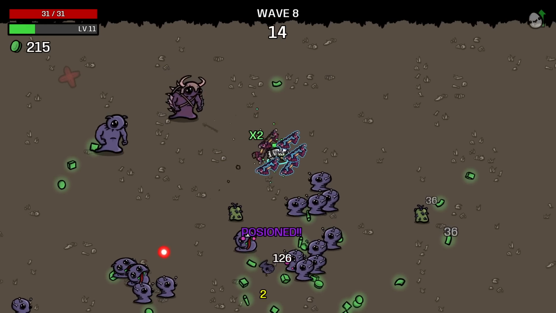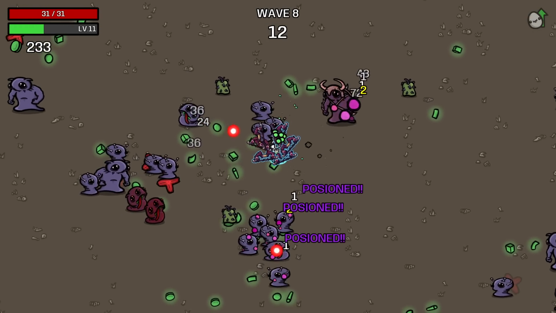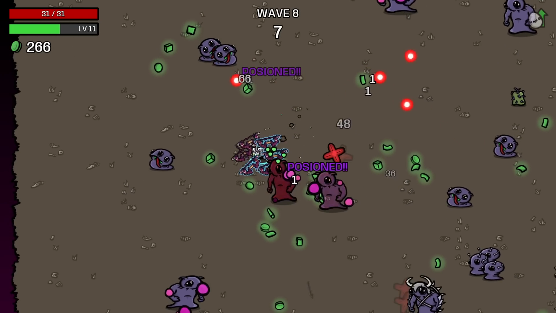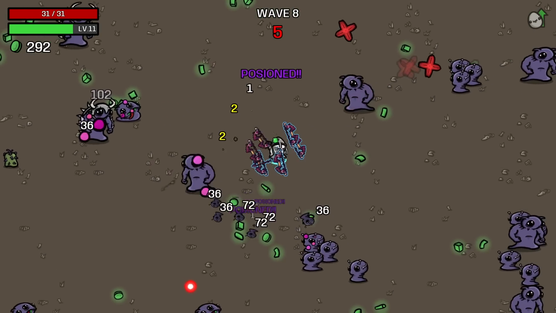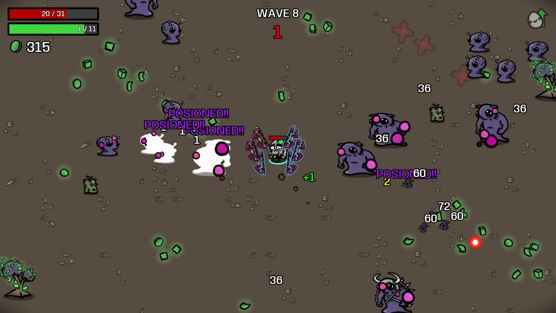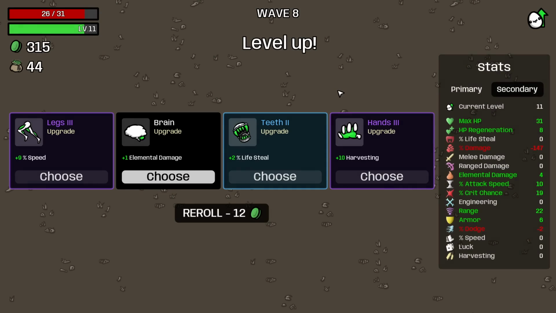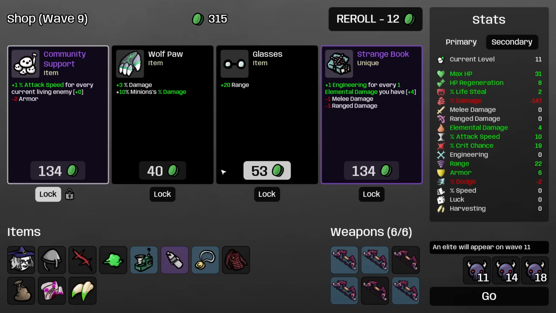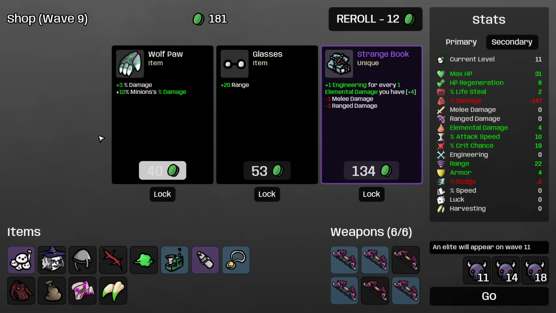Whoop. Ooh, mama. If we had poison spread, that'd be great. Probably exists, right? Ow. One more hit and I'm dead. No, okay, good. Speed harvesting. I could get a little bit of lifesteal, I suppose. Like 3% damage, minions. I don't have any minions. Shame for every elemental.